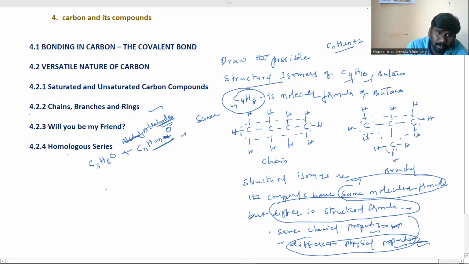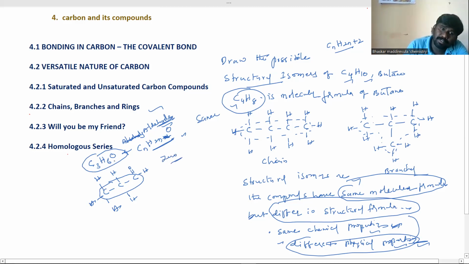Now, suppose we arrange those 3 carbons. Is there an aldehyde group now? At the end there is an aldehyde group, and in the remaining places you have to keep the hydrogens. With the aldehyde, we can't change the chain. There is only one possibility to draw the structure. You don't have any other possibility. That's why we can't draw structural isomers from this molecular formula. So the number of structural isomers is 0.